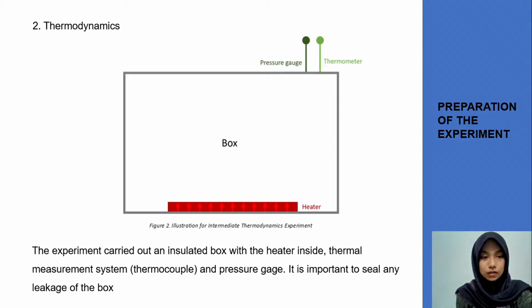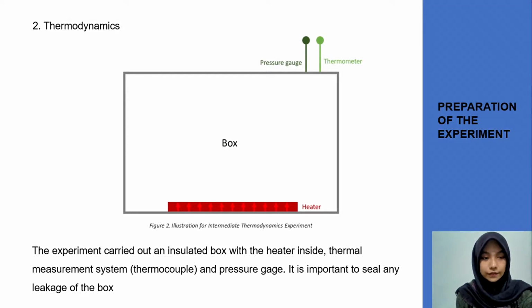Second, make 2 holes in the box and 2 holes in the cover of the box. Third, place an electric heater inside the box and make a small hole for the cable of the electric heater so that it can be connected to the power supply. And then seal the excess hole area with sealant and tape. The other hole is used for the control scale of the heater.